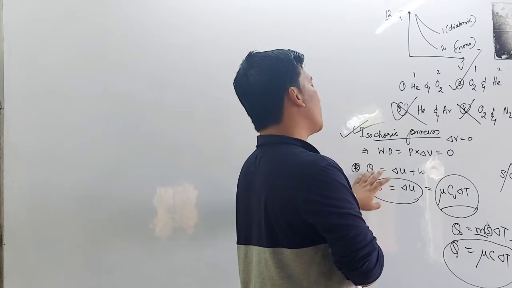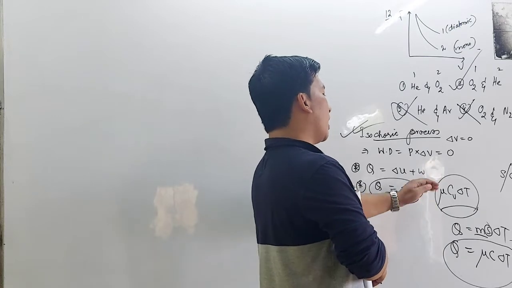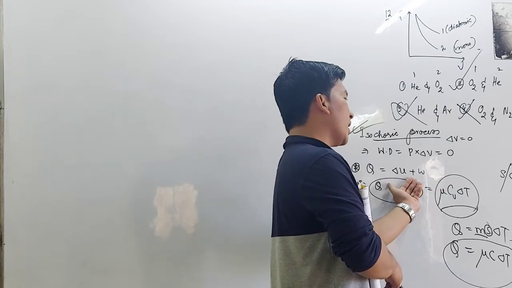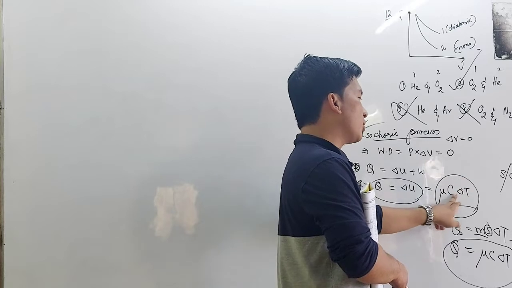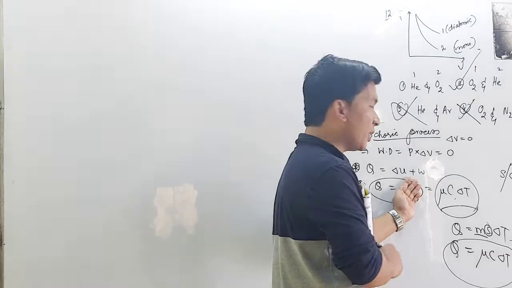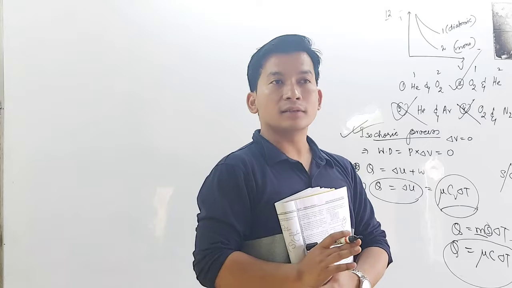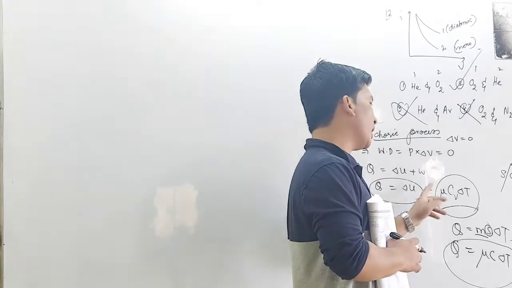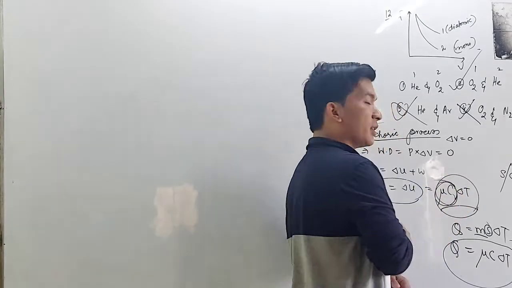All the heat given to the system will be utilized in increasing the temperature, that is, the internal energy. We know that heat is expressed in terms of number of moles as mu C delta T, but this consideration is at constant volume, so we put V over here. Very simple. Understood? Your internal energy is a function of temperature, and the volume will remain constant.